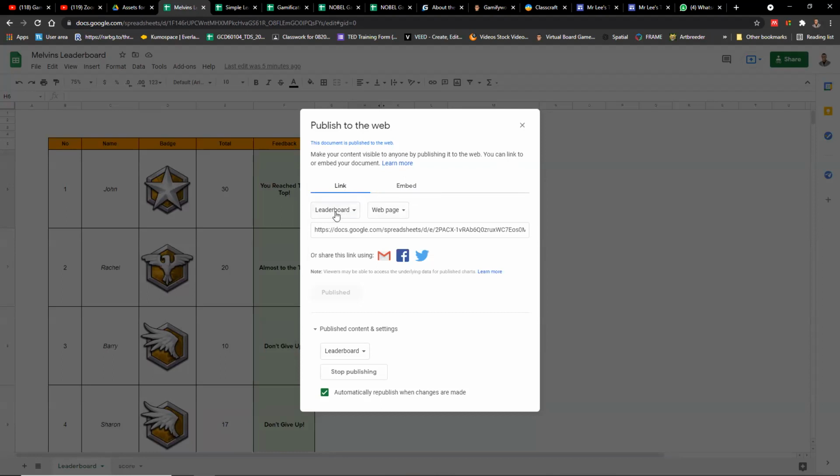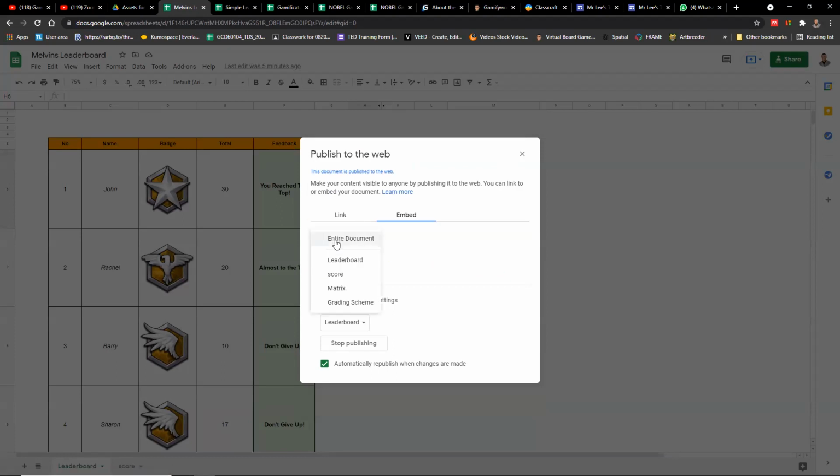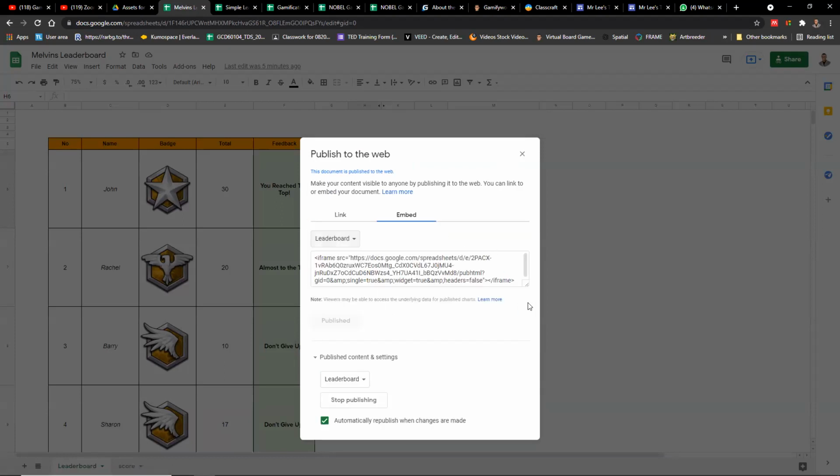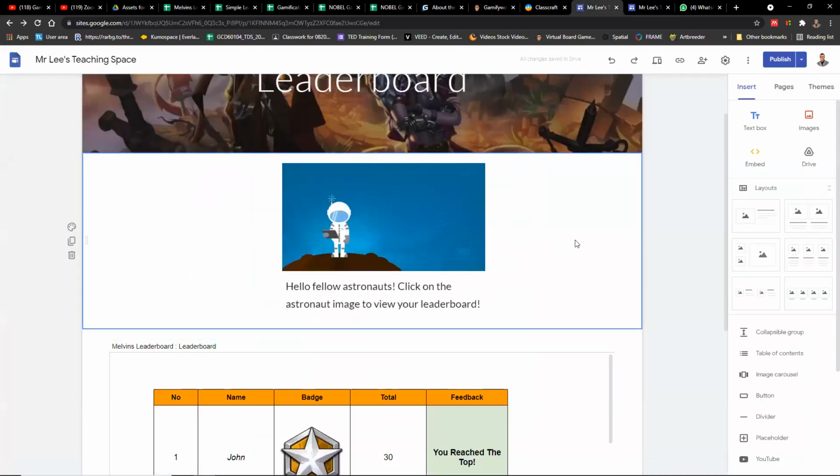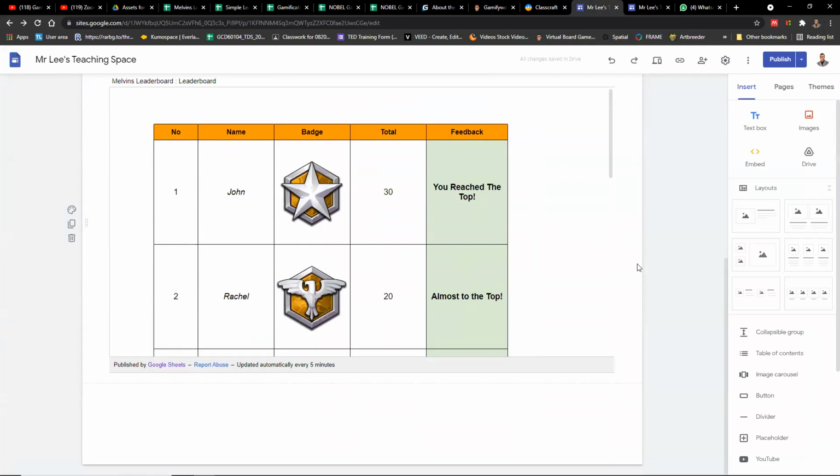So it doesn't matter if you select leaderboard here, it will still show the links to the other tabs. Thanks, Melvin. So here, leaderboard. Done. Now this one works.